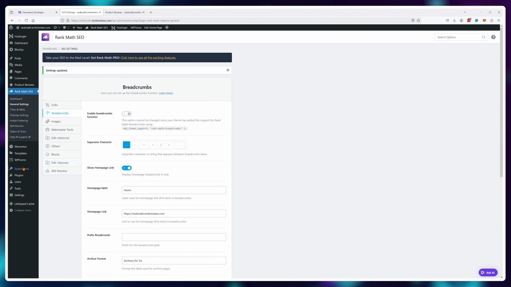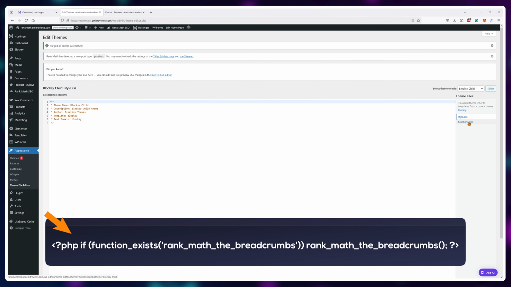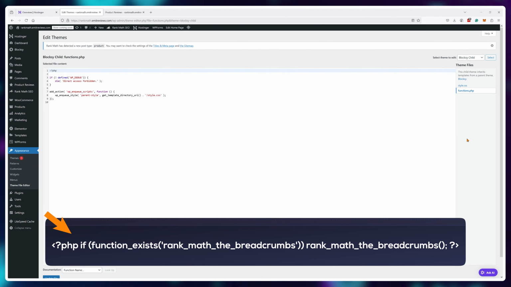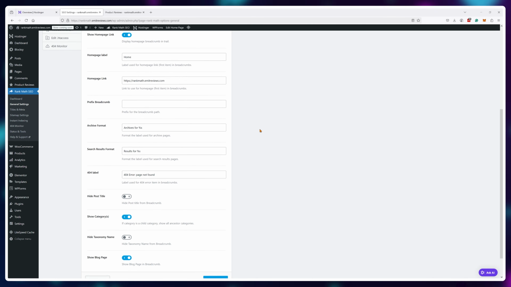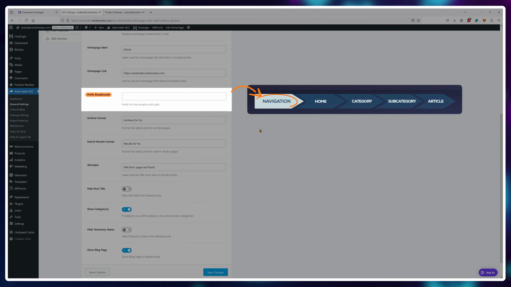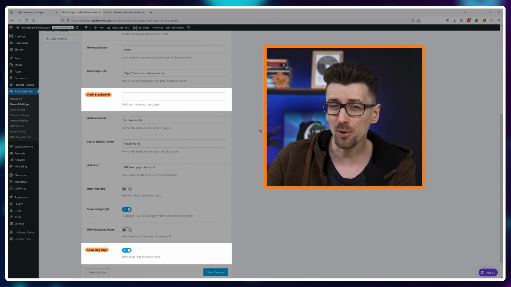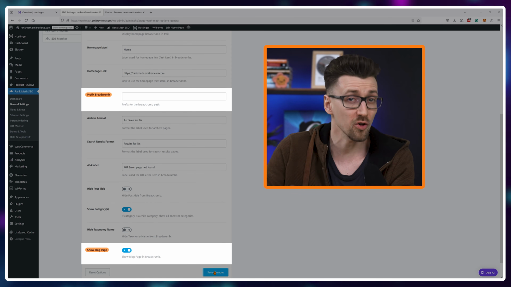If you want to activate this and your theme doesn't support breadcrumbs naturally, you can add this code to either your single.php or header.php files of a child theme. If you have breadcrumbs activated, here are the optimal settings I recommend. The only variables are how you want to name your prefix and if you want your blog page to be visible or not. I personally have mine visible because I like that users can browse all of my posts in one place.